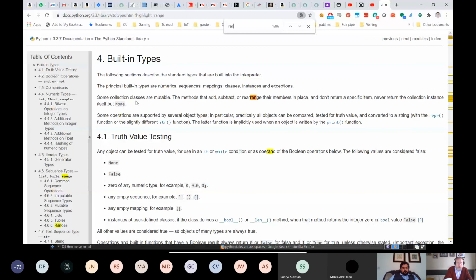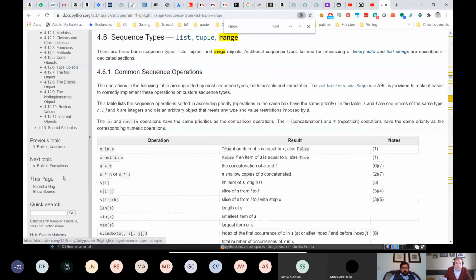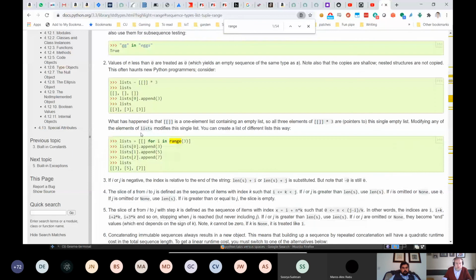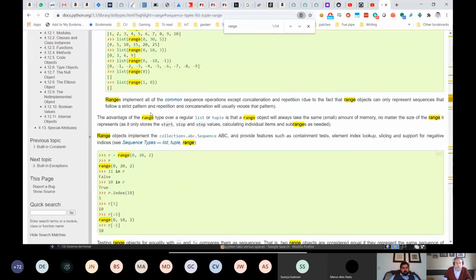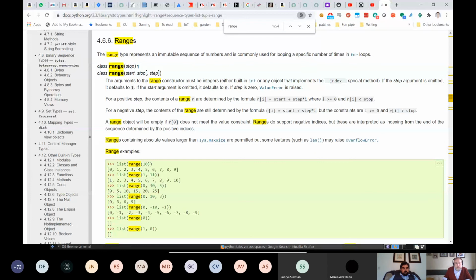Okay, so if we're looking for range, ranges, there you go. So you can see range stop, which is what we've been doing. So I've said range 10, range 100, so that's what it stops when it gets up to, but not including. But you could also do start, stop, step.